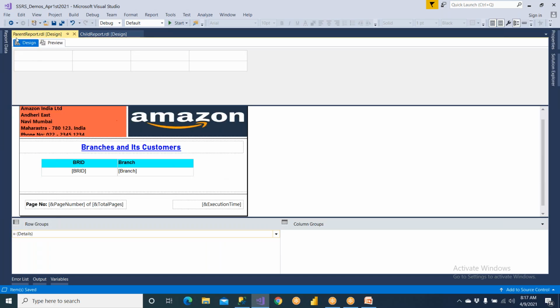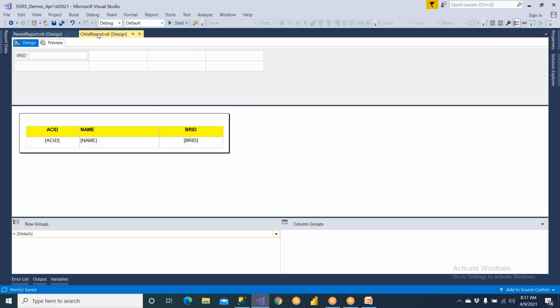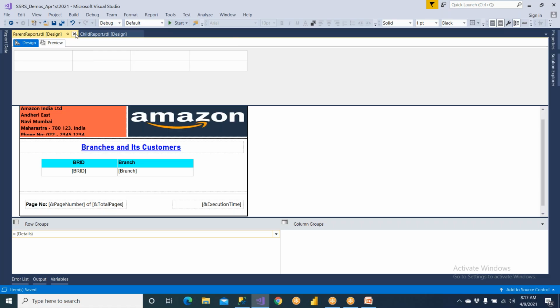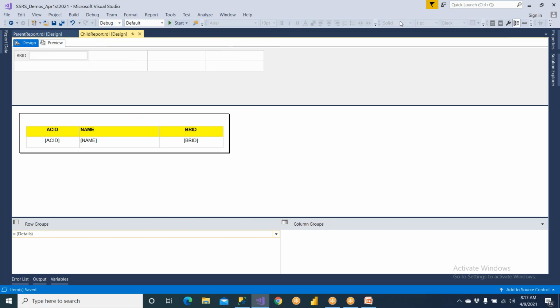Now I wanted to simply link the child report to the parent report. Linking from one report to another is called a hyperlink report.